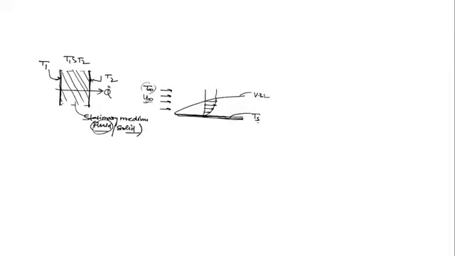So this is not the energy transfer, this is the momentum transfer, this is the velocity boundary layer. But when the fluid flowing over the surface is at a different temperature, let's say Ts is more than T infinity, meaning the surface temperature and the fluid flowing over it are at different temperatures, then there is also simultaneous formation of heat transfer along with the momentum transfer. Clear? So this is the velocity profile.